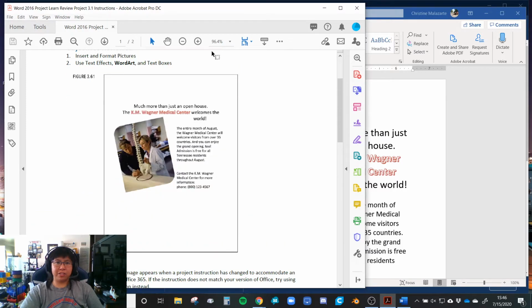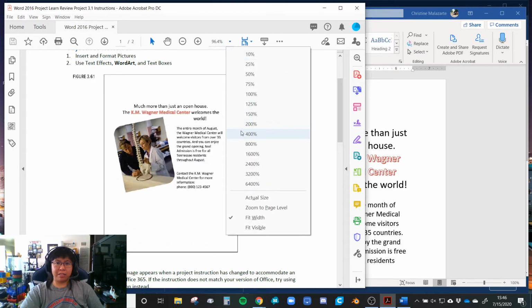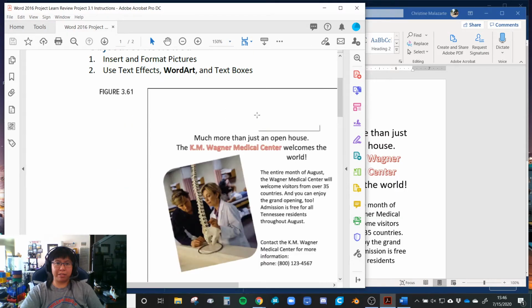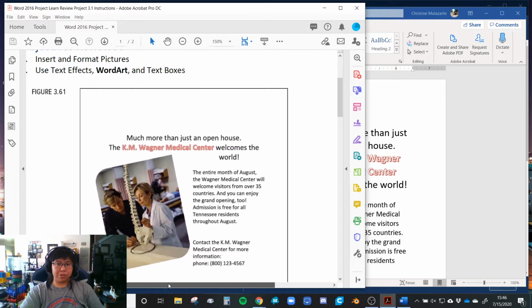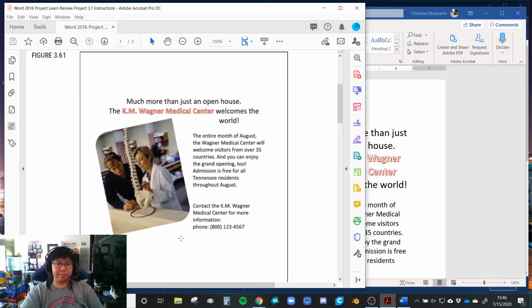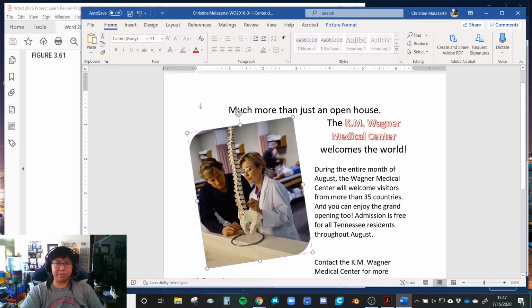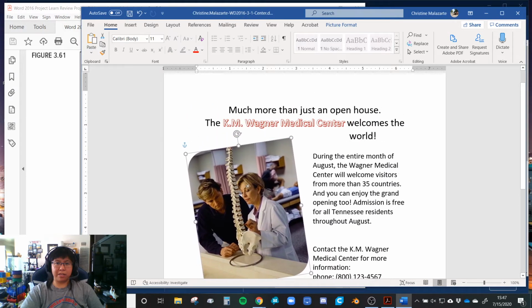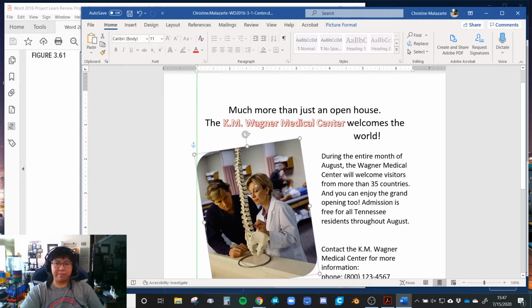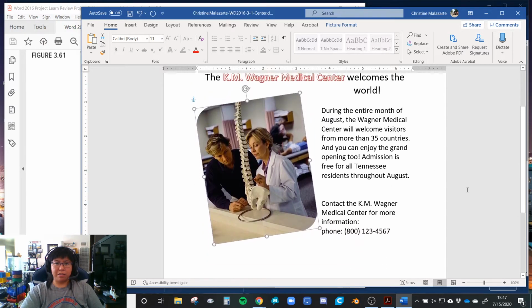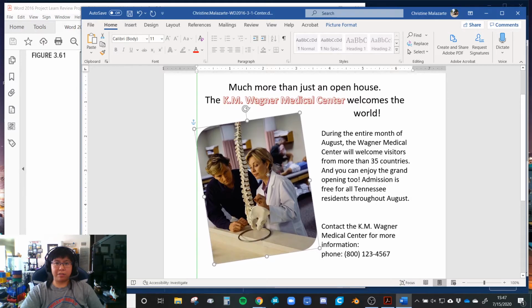Hey, long time no see. Let's make that a little bit bigger so that you can actually see what we're trying to make it look like. So we want it to kind of look like that. I think we can do that. So let's click back to our Word document and let's take this image and move it down just a little bit until the world is kind of on the side and this is aligned and the phone number looks okay. Okay, cool. I think I like that. What do you think? You think it's cool? I think it's cool.